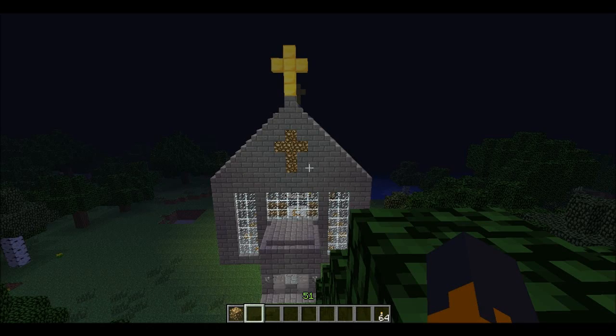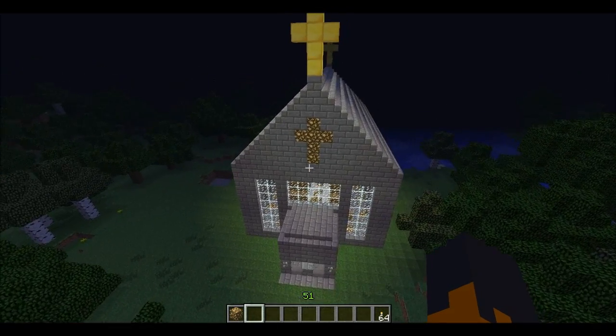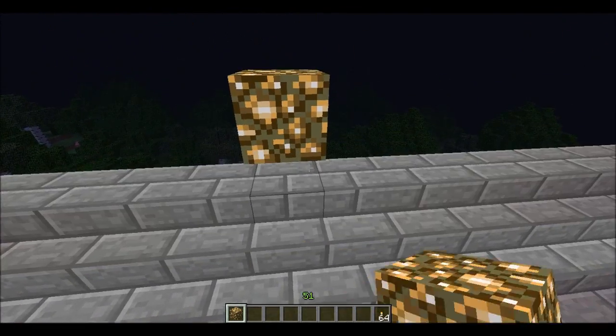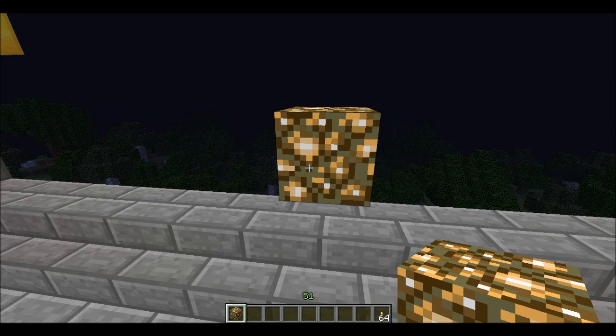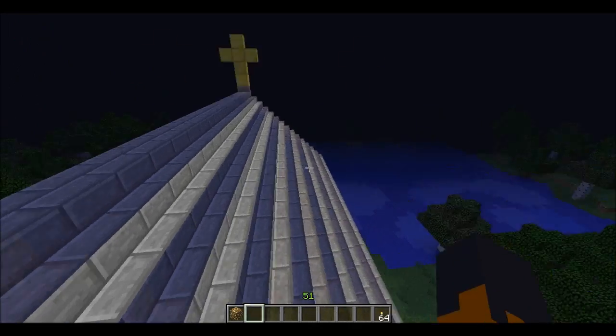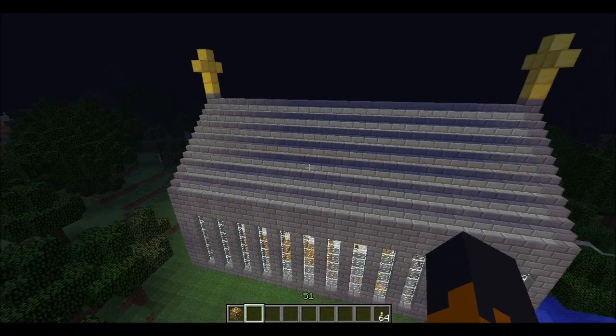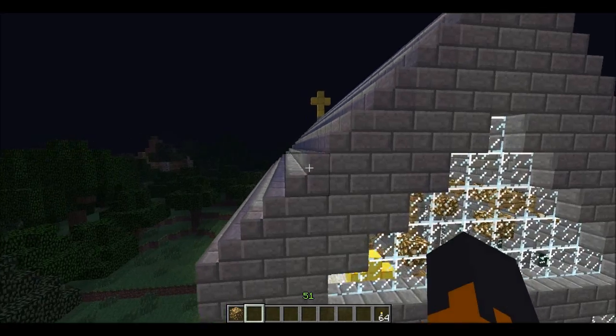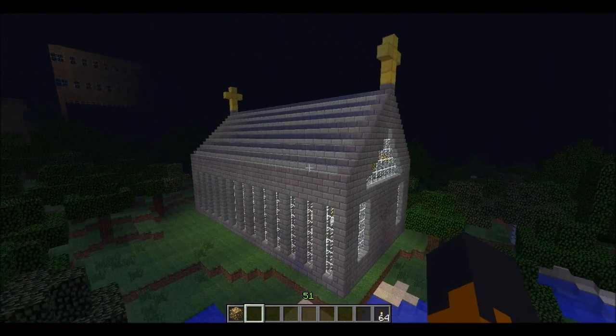I think I'm done. I say this because I did the roof and the interior. I probably should have put some glowstone up here. I forgot about it. But I think I've finished the roof. It's made out of the stone brick stairs, and I must say it looks rather beautiful.